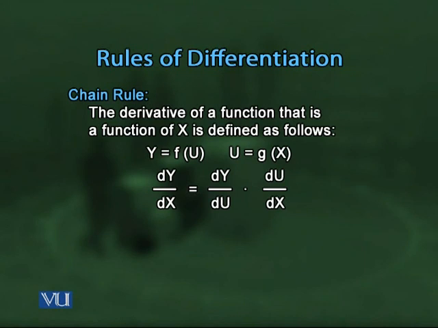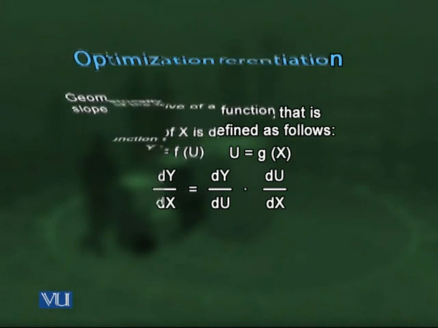In this case, we can see that y is a function of x, through the functions g and f, because the first function says that y is a function of u and u in turn is a function of x. So whenever there is a change in x, this will bring about a change in u, and this in turn will bring about a change in y. So dy by dx is equal to dy by du into du by dx.